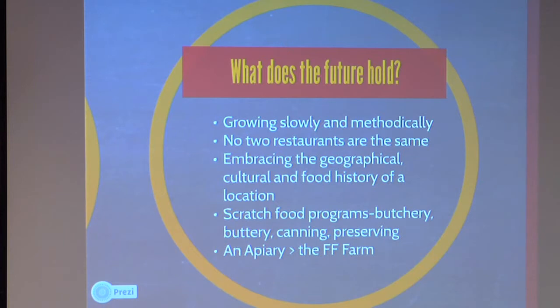So we want each restaurant to be a part of its own neighborhood. And so our restaurant out in MoCo in Montgomery County, Maryland, is a little bit different than the one in DC on Pennsylvania Avenue. The menus are similar, but they're not exactly alike. The decor is similar. It's not exactly alike. For the Tyson's location, we're calling that the Virginia Farm. So we want to make sure that when you walk into Tyson's, you know that you're in a different restaurant.